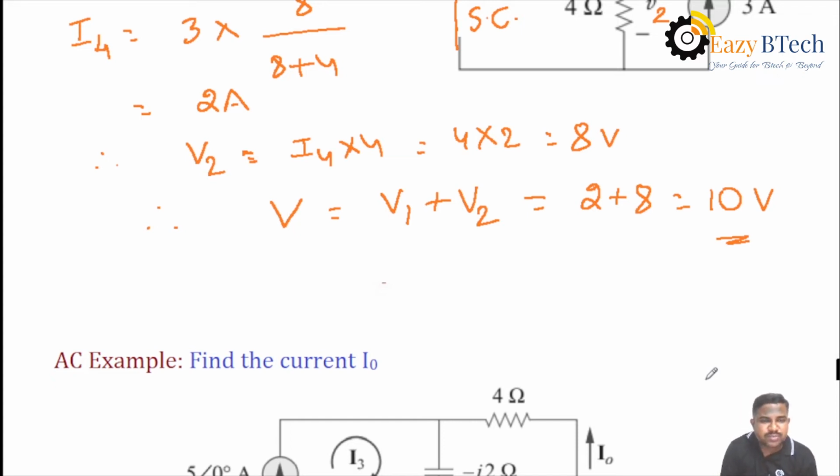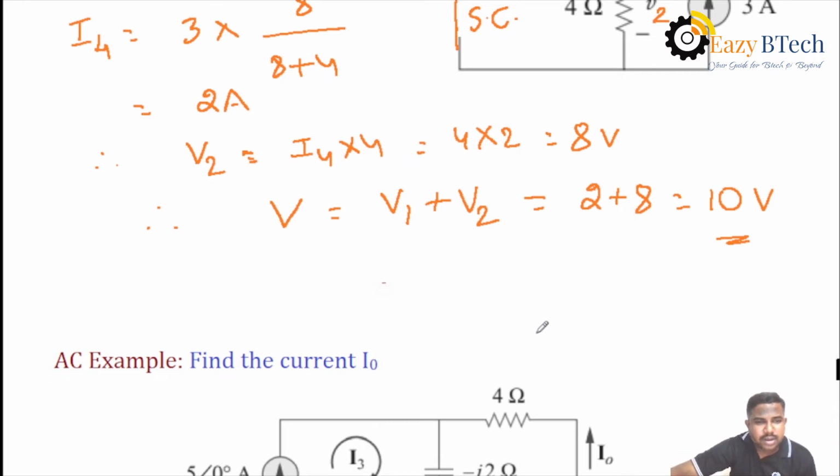The algebraic sum of the responses caused by taking only a single source at a time. The other source will be eliminated. That is, if the voltage source is the other source, then that source will be eliminated by considering only the current source. If the other source is a voltage source, it will be short circuited. If the other source is a current source, it will be open circuited. Remember the two important points here: eliminate the sources, and how to eliminate the sources. Those are the important points in the superposition theorem.